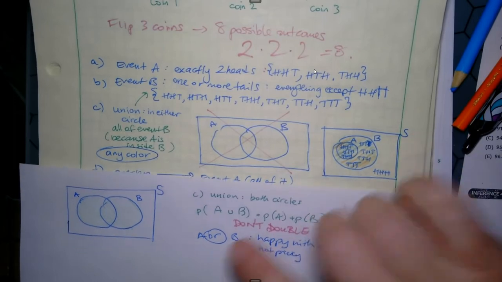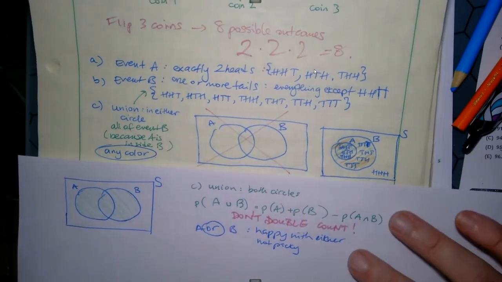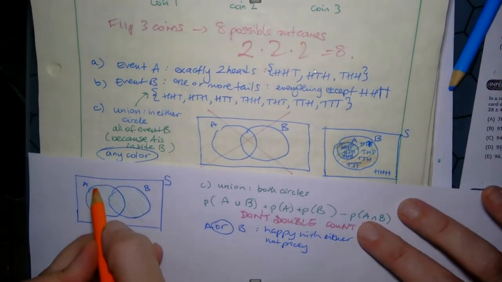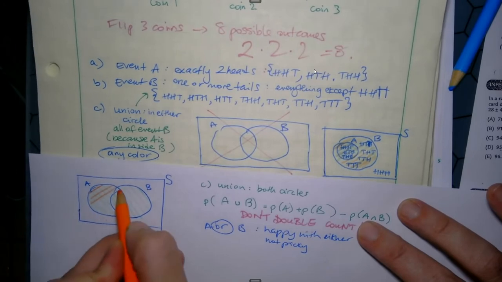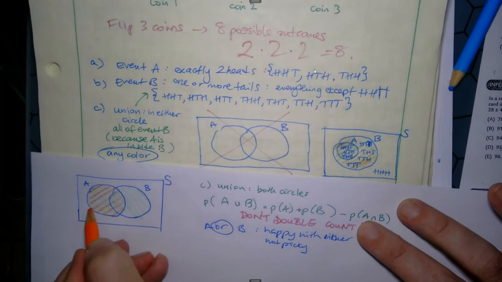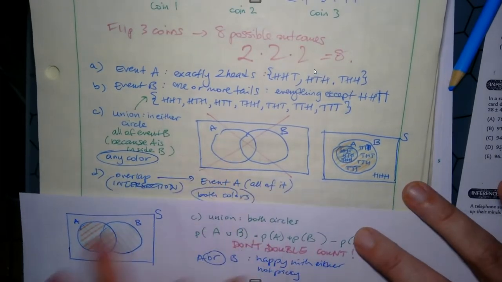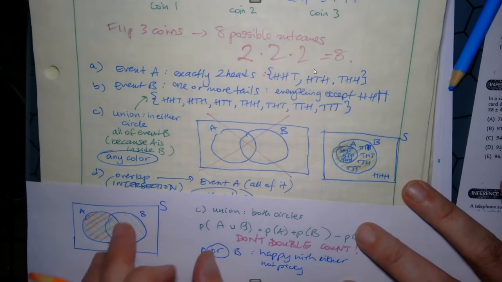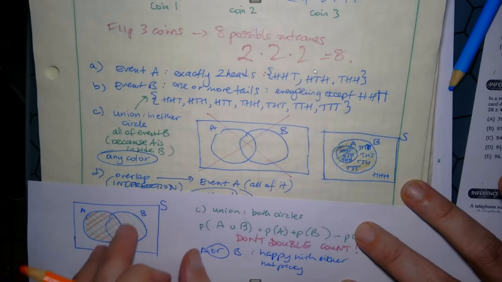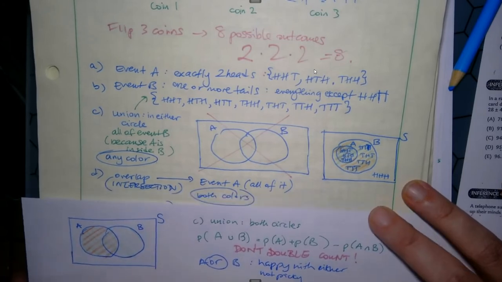All right, so any color, right? Let me explain that as we talk about D. What I was thinking with any color is if you happen to shade A a different color than B, for union, anything that got any color whatsoever is going to be good. If you move on to the second one, intersection is about the overlap. So for this one, you're looking for things that got both colors, both orange and green, which is going to be the part in the middle.